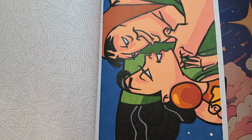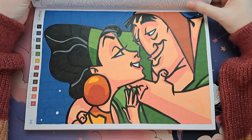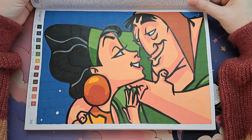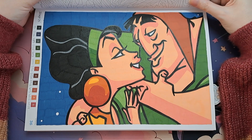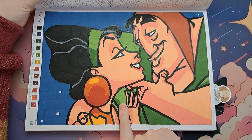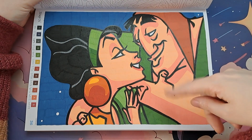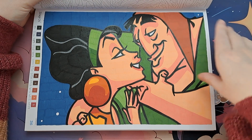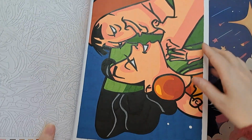And then I did this one from Cusco, The Emperor's New Groove. I like this one. How adorable. I think they came out really cute. I just don't understand why this part is green. At first I thought it was a shoulder, but it's a bit weird. So I've got no idea. But it's supposed to be like this. But yeah, I had fun coloring that one.